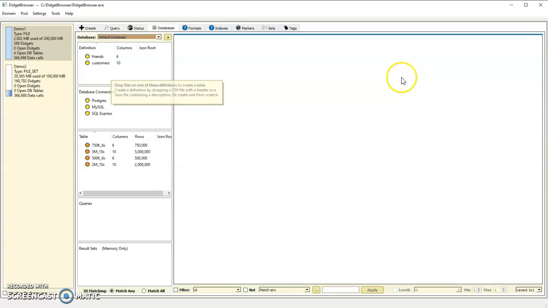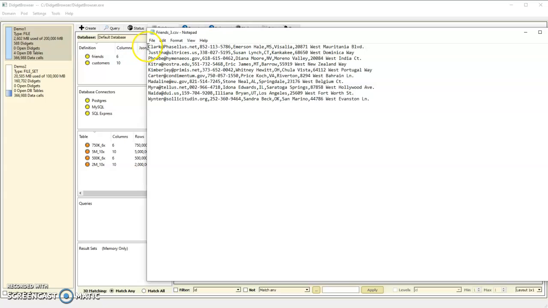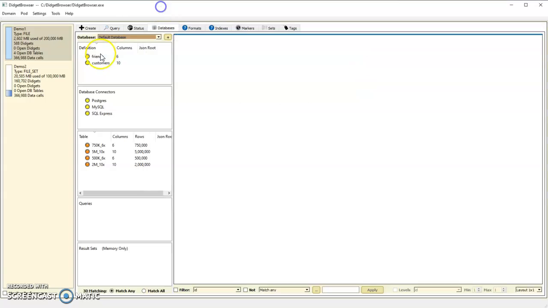In the previous video, I showed how you could take a CSV file and just drop it in an open part of the window to create a definition. Here I'm going to show you how to use the clipboard to create a definition. So here we have a little CSV file, but it doesn't have a header on it. So there's just raw data. I'm going to highlight some of this. I can highlight more than one row if I want to, but it's only going to use the first row to create that definition. So I hit Control C, copied it to my clipboard.